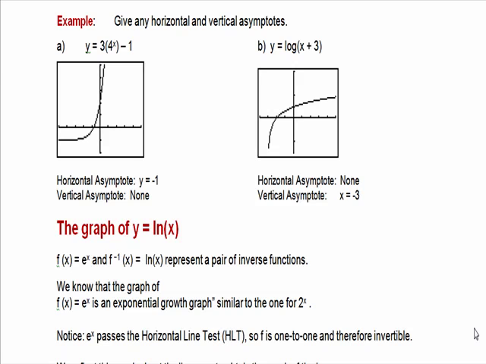But exponential functions do not have vertical asymptotes, and so this does not have a vertical asymptote. So it has one asymptote, a horizontal asymptote at y equals negative 1. And you would notice that as x got really close to negative infinity, as we run this graph off to the left, the y values get very close to negative 1. And in fact, we can make the calculator round it off to negative 1 if we happen to go far enough out.